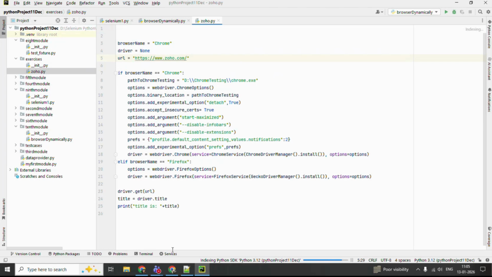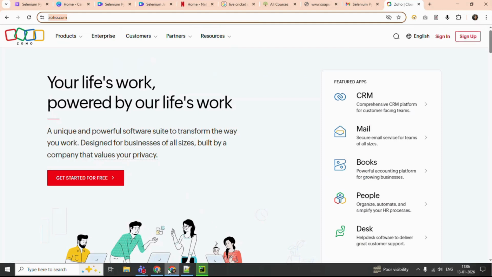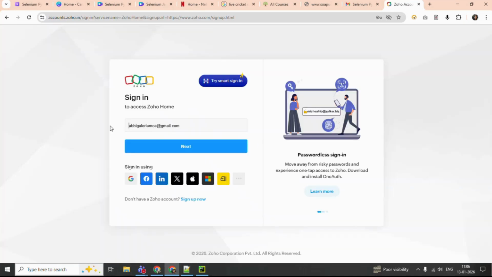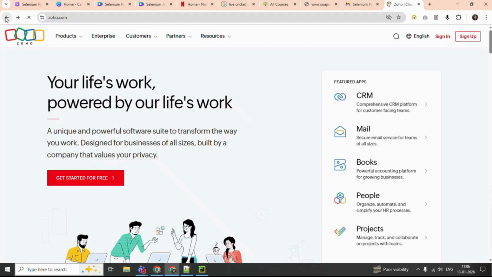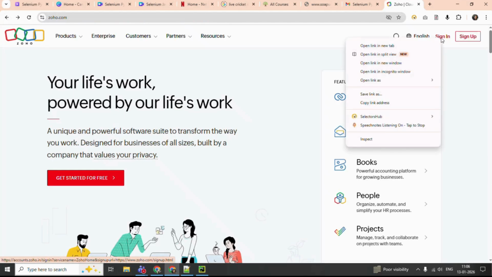Okay, now going into this website, I have to click on this sign in so that I can go to the sign up page. Okay, so let's take a XPath.